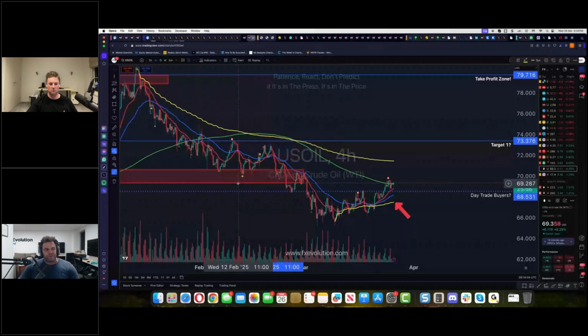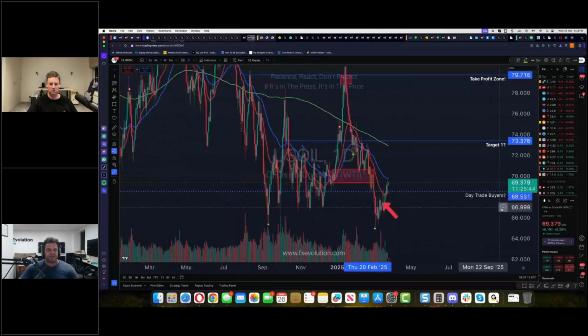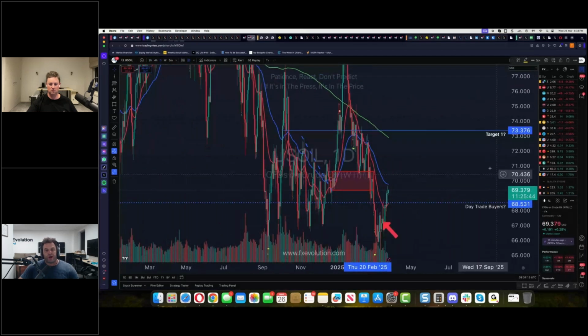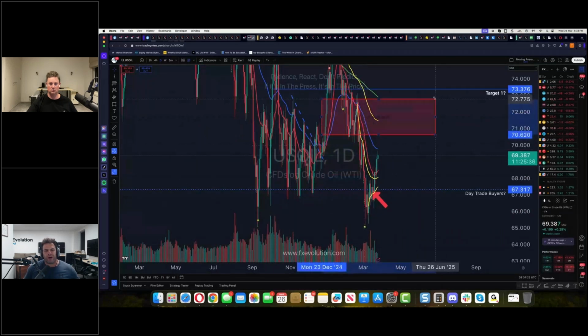And at 72.50, we know we've got very strong resistance there, but it is right in the middle of that channel. So, if you're going to scalp oil, I would suggest you draw the barriers between the 67 and 72.50 and trade and play nice in between those two. Because I think whichever way the short-term trend is going, so it could be a 1 hour, 2 hour, or a 4 hour.